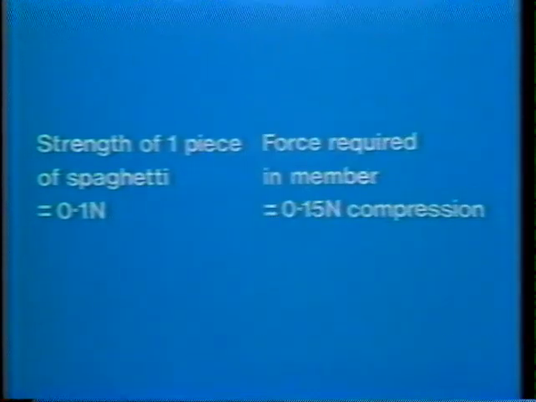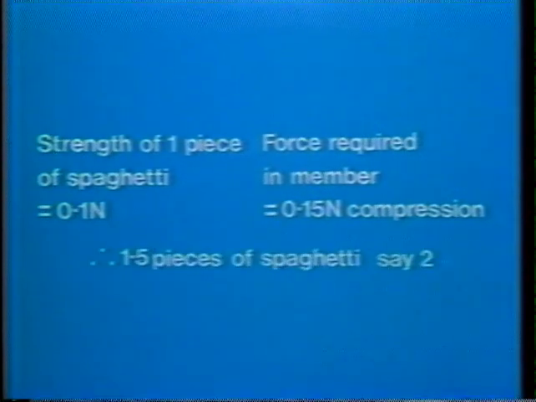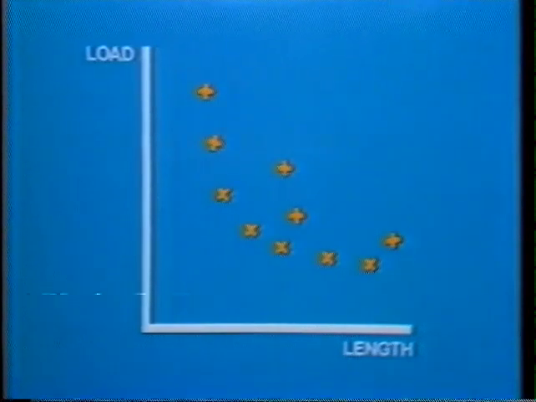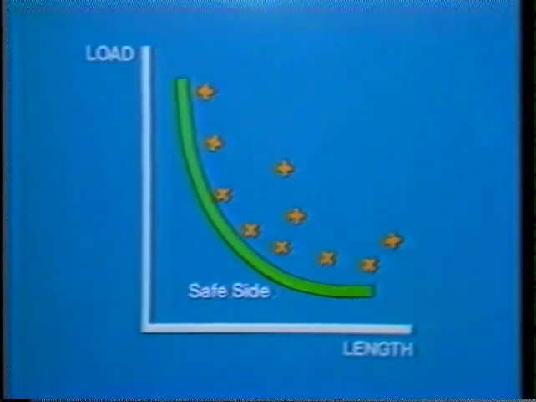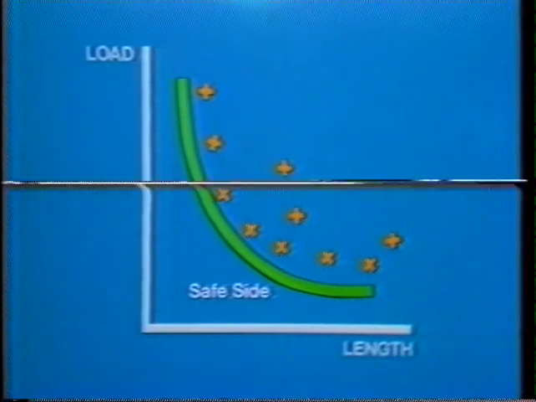Knowing how strong our materials are, and knowing how large the force in the member will be, we can calculate how large the member needs to be. Of course, all materials will vary in strength between one piece and another. Some pieces will be stronger and some weaker than others. Because failure of one member can cause overall collapse, we wish to be on the safe side. Furthermore, in normal use, we do not want our structures to be just on the point of collapse. We'd like some margin of safety.